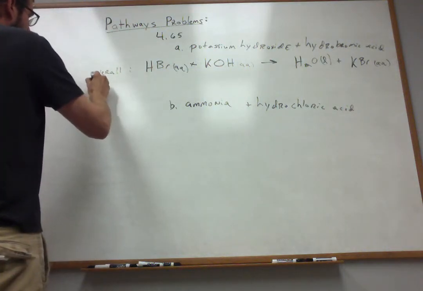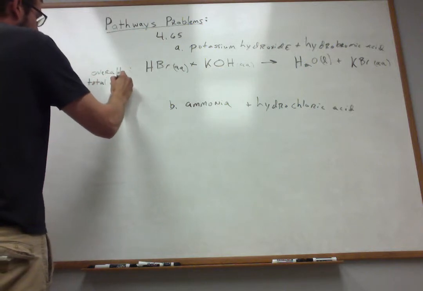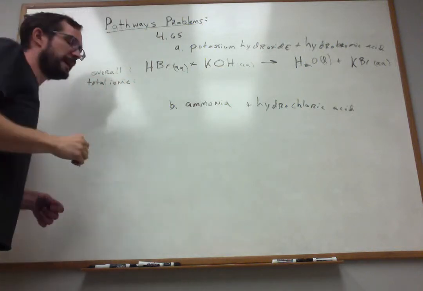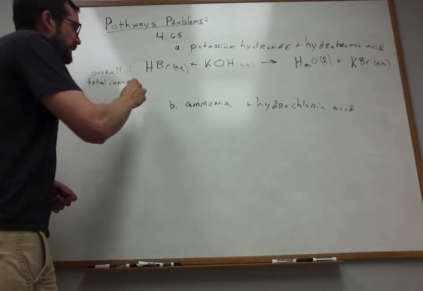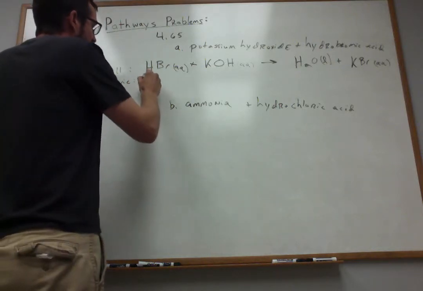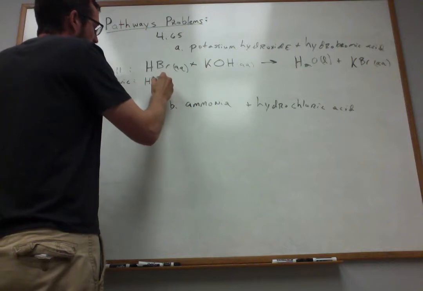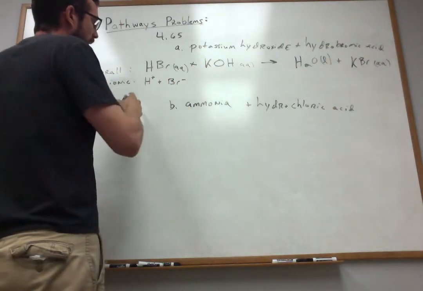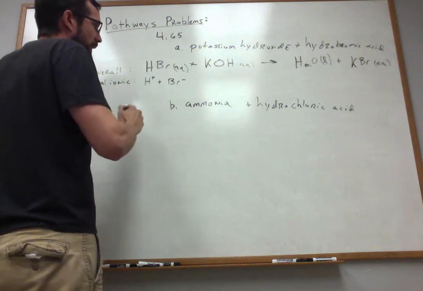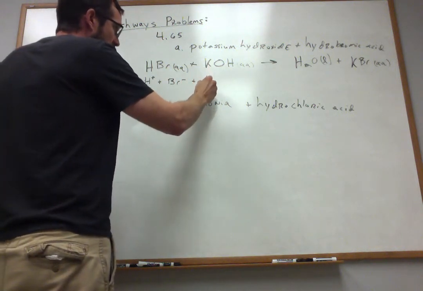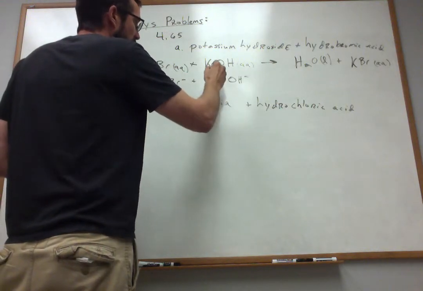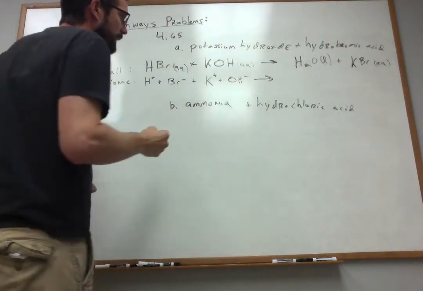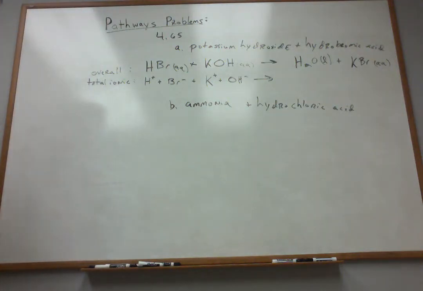Let's talk about our total ionic, or complete ionic equation, and what would that look like? The total ionic equation, what characterizes that is all ions are existing as ions if they do so in solution. So if I have a strong acid such as HBr, that dissociates or breaks up completely, a strong electrolyte. So I've got these ions, both being aqueous, floating around in solution. Likewise, for a strong base like KOH, I've got ions floating around in solution, not necessarily this formula unit. So I've got aqueous ions, okay?